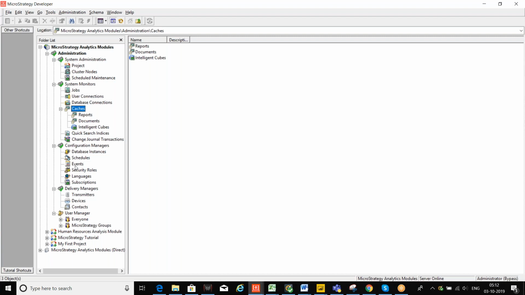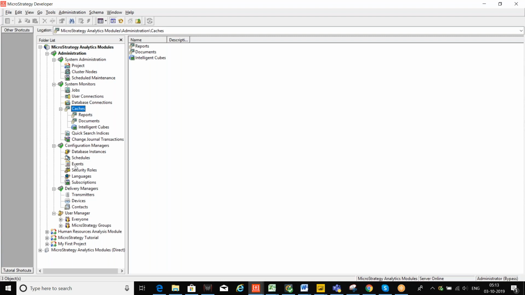That means they also have to refresh their cube after the data load has happened. So there has to be some automated system which should know when the ETL starts and when the ETL ends. There are two approaches in that case. One is people say that ETL on average takes 1 hour, maximum 2 hours.